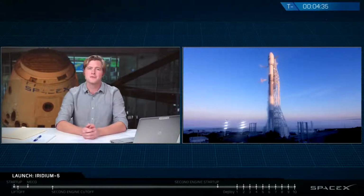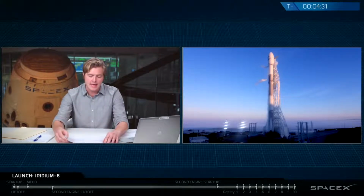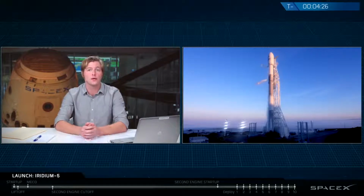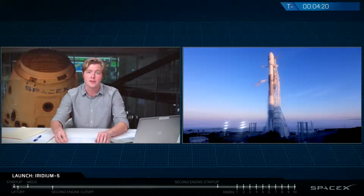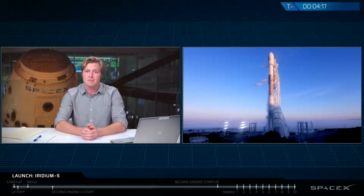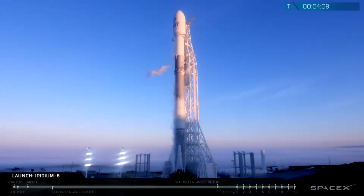About T-minus 4.5 minutes to launch, and we've got only a few things left to do at this point. Engine chill began at about T-minus 6 minutes. That gets the engines to a cold enough temperature where the liquid oxygen doesn't turn into a gas immediately upon contact, which would make startup a bit tricky. The strong back is going to begin its lean back shortly. We're currently finishing up propellant loading and pressurizing the tanks to make sure they can support the mass of the fully loaded vehicle. That propellant loading is going to continue for another couple minutes still to keep it all as cold as possible.